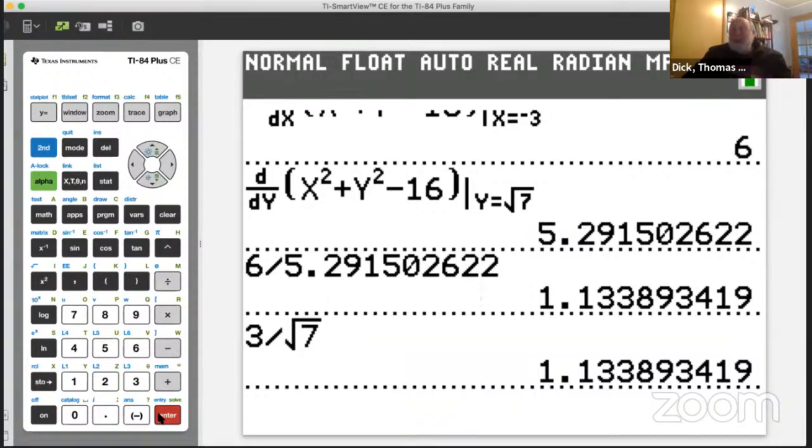So this is what I would suggest to people if you're using the 84 and you're doing implicit differentiation. By the way, the implicit differentiation questions you would see on the AP exam are almost always going to be on the non-calculator part of the exam. True. Yep, that's true. But this is a nice way for you to do a reality check on your answer. Even if you have a symbolic formula where you're doing the general dy dx implicitly, you can just pick a point on the curve and check it, see if it's giving you the right value, and then check it numerically on the 84. I remember the first time somebody showed me this, I was very wowed. It's using, in essence, some partial derivatives, but I just view it as an additional way to extend numerical derivative capabilities of the 84 to implicit.